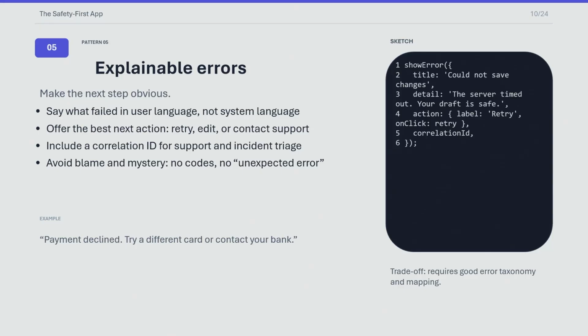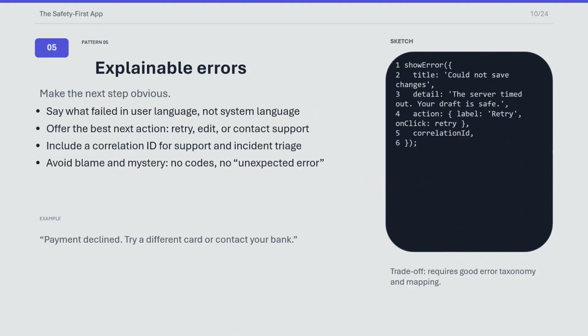No one else will. And you also need to consider the trade-offs of requiring a good error taxonomy and mapping as part of this, ensuring that you are mapping the right errors and the right messages with the right error codes, so that you also have robust documentation, not only from a user perspective, but if a new dev steps in and looks at your code, they can just look at it and say, okay, this is probably the problem.